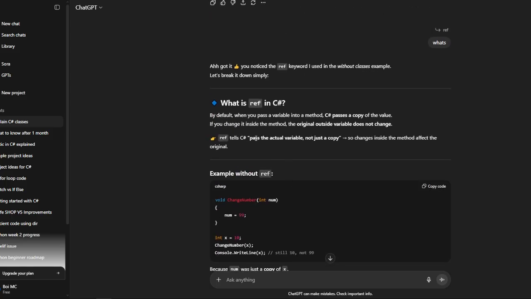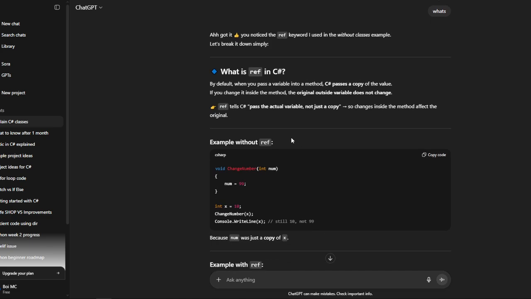I don't get it. Pass the actual variable, not just the copy. By default, when you pass a variable into a method, C# passes a copy of the value. If you change it inside the method, the original does not change. Okay.